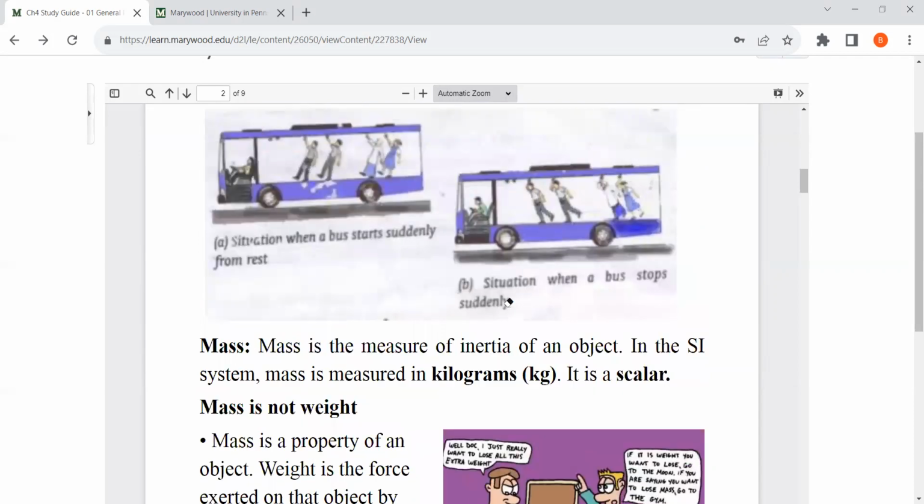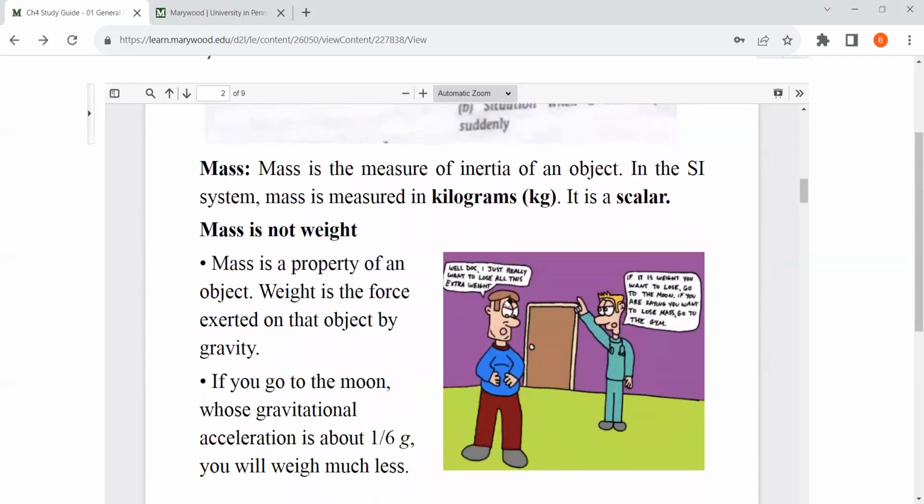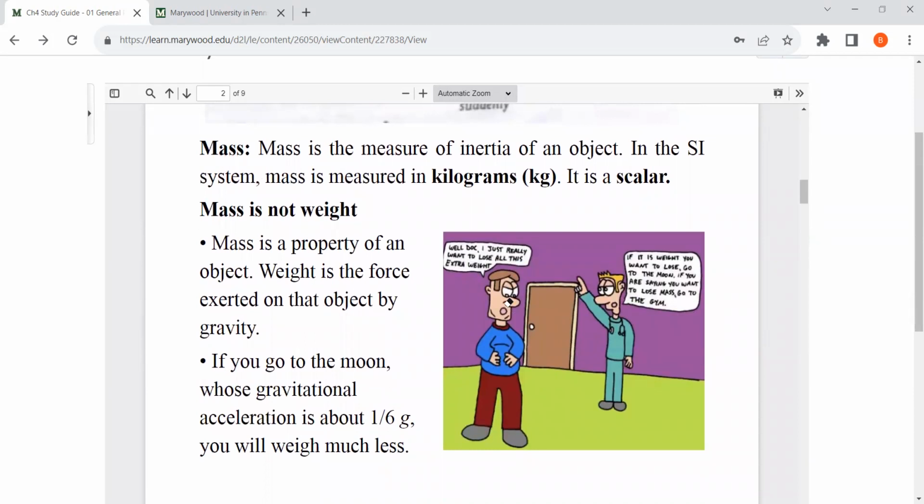All right, so here we have two examples. Let me skip it. The next thing I'm going to discuss is mass. Mass is the measure of inertia, or we can say it is the material content of an object. It basically tells us how much material we have in any object. This content is constant. Even if you bring it to some other planet, there will be no change of the material content. So that's why it's a scalar quantity.